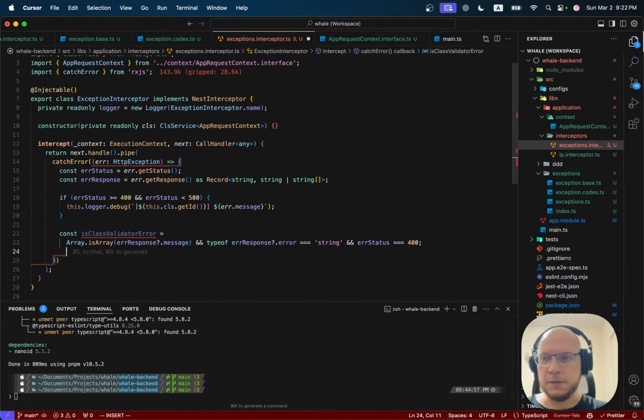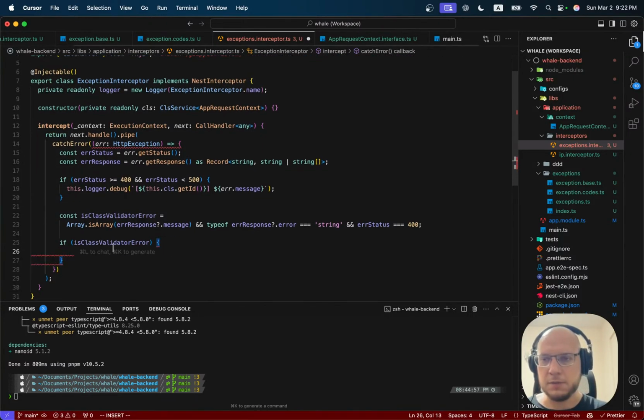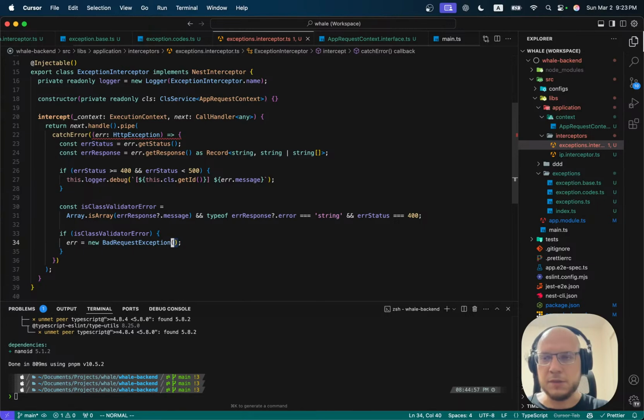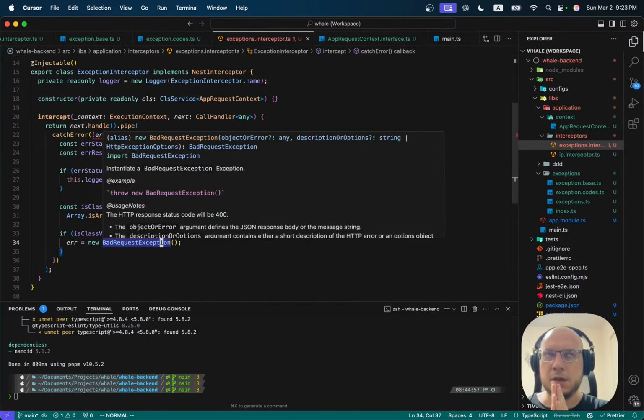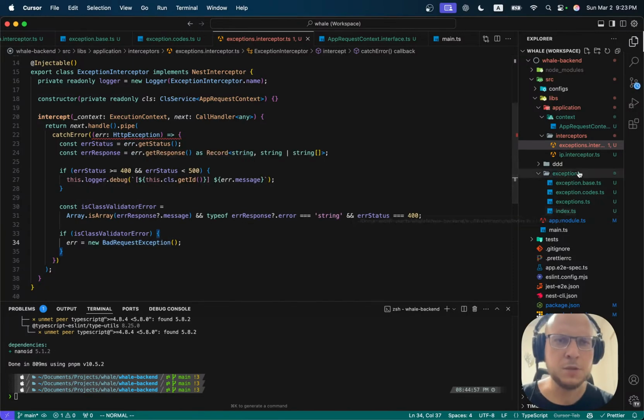So in case we have a class validation error, we need to transform it to our standard exception response, right? So to make it possible, we need to first create a new bad request exception, right? And inside this bad request exception, we need to put the error response, which we have not implemented yet. So let's do it.